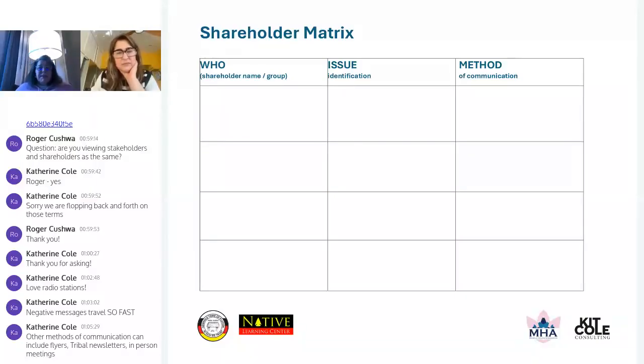Other examples would be really helpful. We'd love to hear your thoughts. Roger asked a great question in the chat, Michelle, and I don't know if Roger can unmute himself or if he just wants to continue to share in the chat. But Roger, you have quite a project, and I'm curious about, when you look at this matrix, what you think of in terms of folks that might need to be communicated with and what kind of issues they might have.